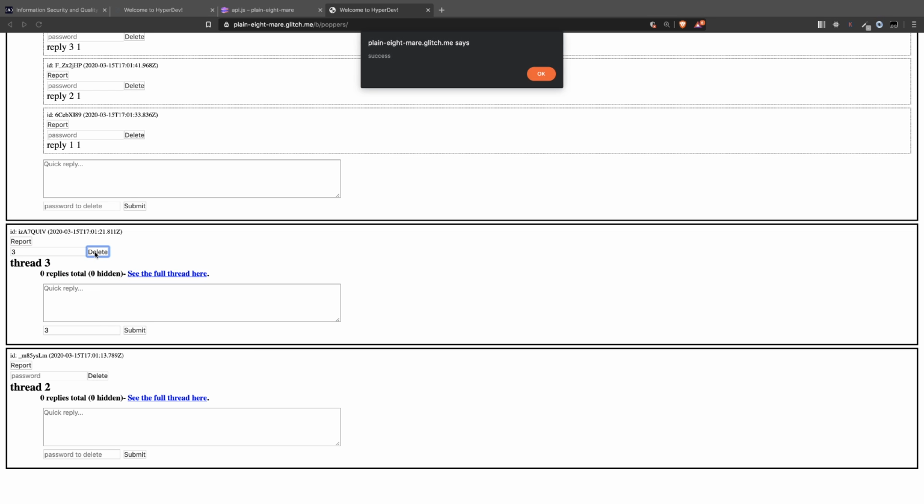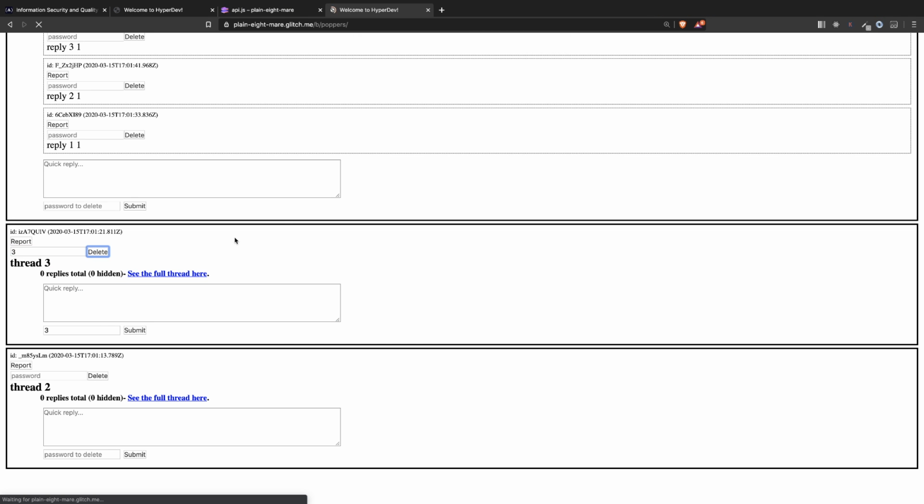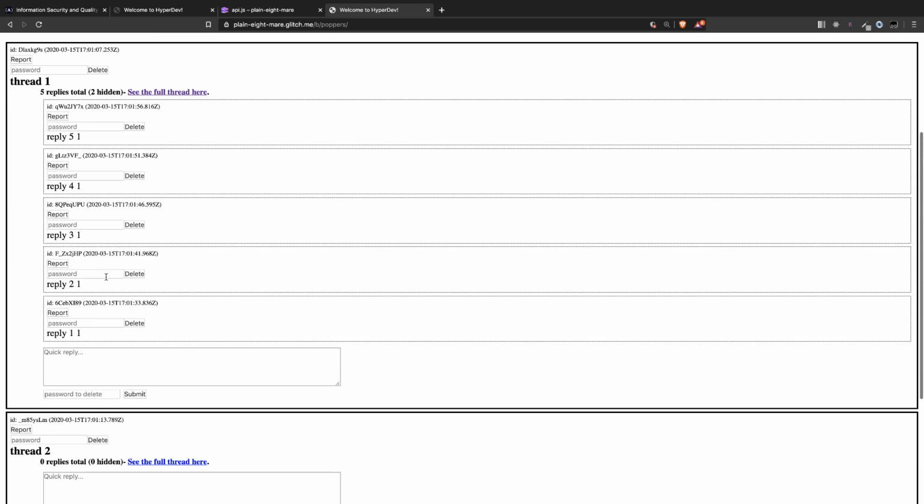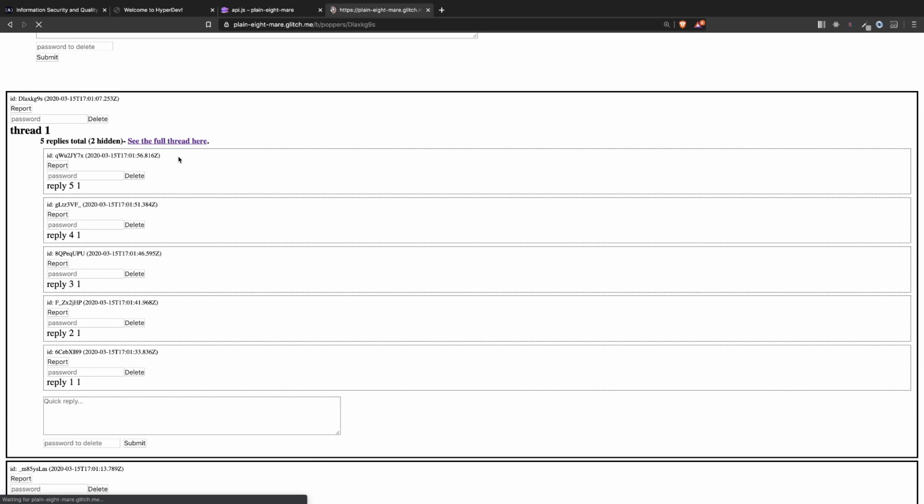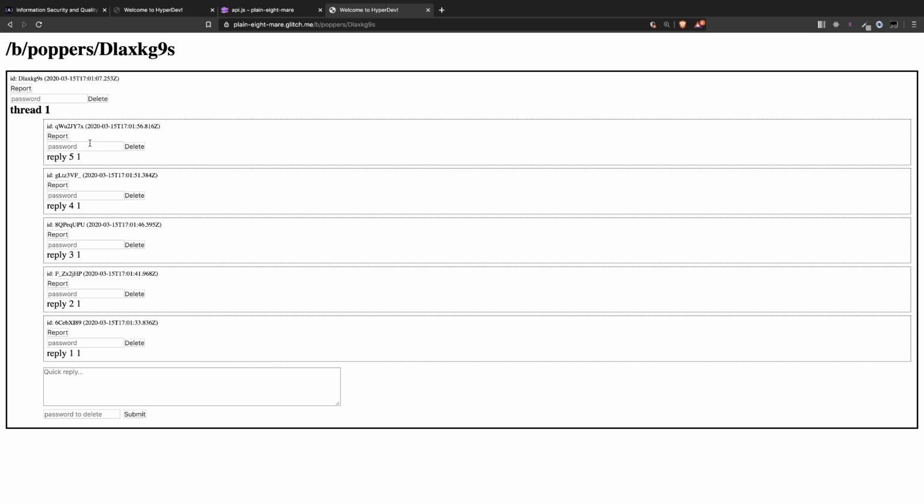It's successful. If we refresh, the 3 is gone. We can see the full thread. Can delete a reply. It will say deleted. Okay, that's all, folks. I won't do anything else.